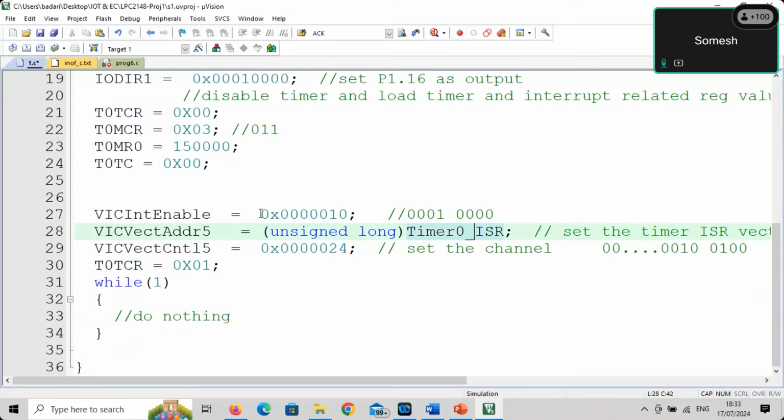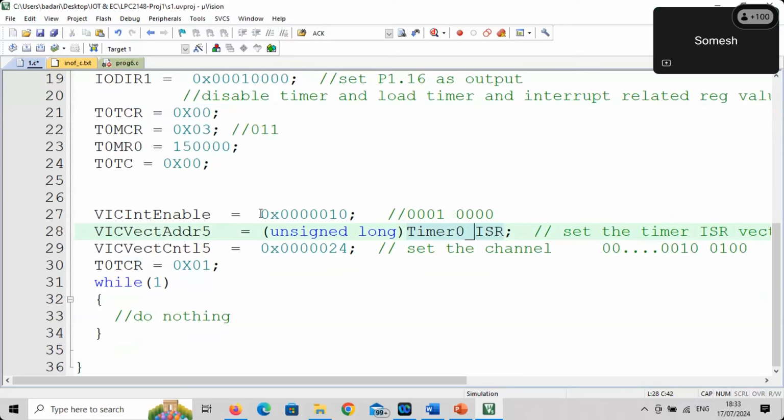So now it's vectored. Vectored in the sense that it points to a particular place. Now this slot should be assigned to timer 0. It contains 32 bits. In that, the first 5 bits indicate the source from which the interrupt is mapped to this slot. Since timer 0 is 4, I have written 0x04. Now the 5th bit enables this channel, so this value becomes 0x24. So now the 2 registers required to configure the IRQ interrupt are done.